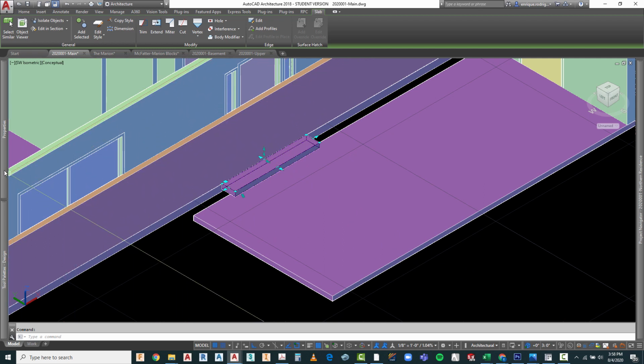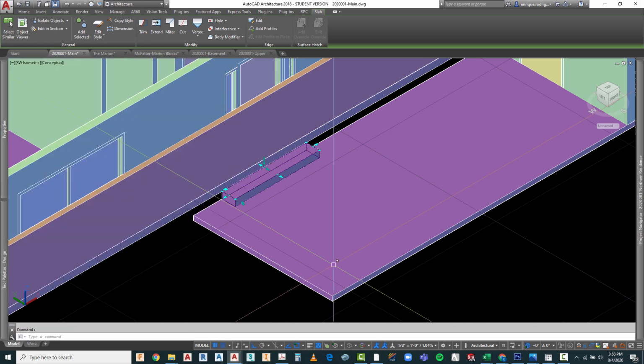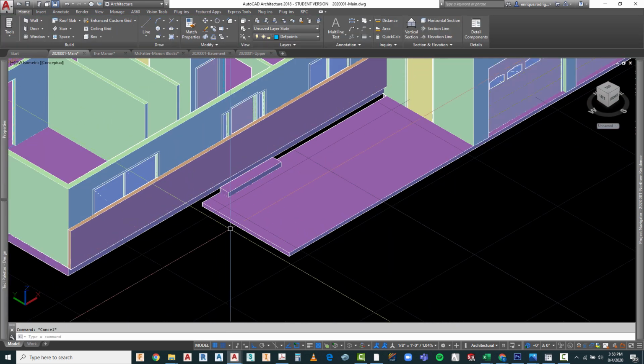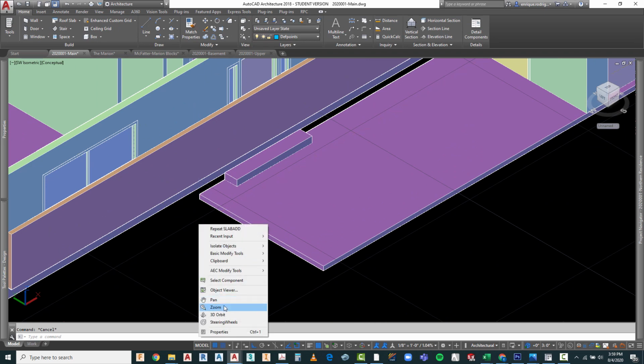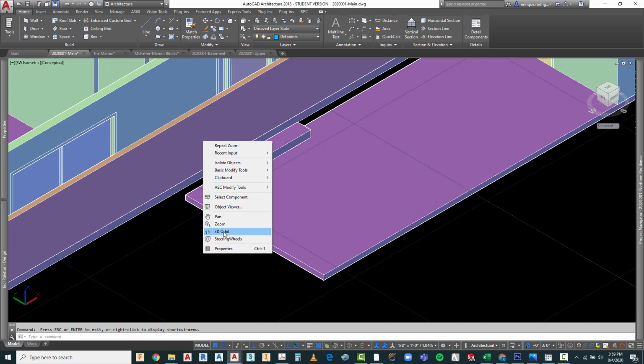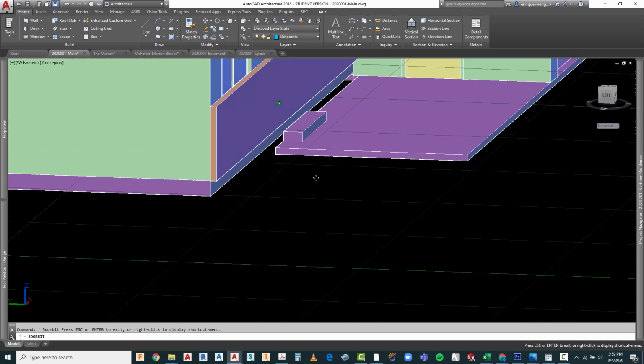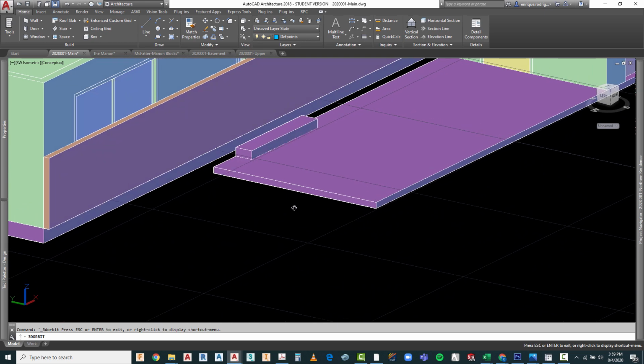So with it highlighted, let's go ahead and go to Properties. We're going to change the thickness to 6, but we're going to change the elevation to -6, and that should put us down where we want to be with that. Okay. Now don't worry about gaps, as I mentioned before. Don't worry about gaps like what we have at this moment. We're going to be fixing that up relatively quickly.